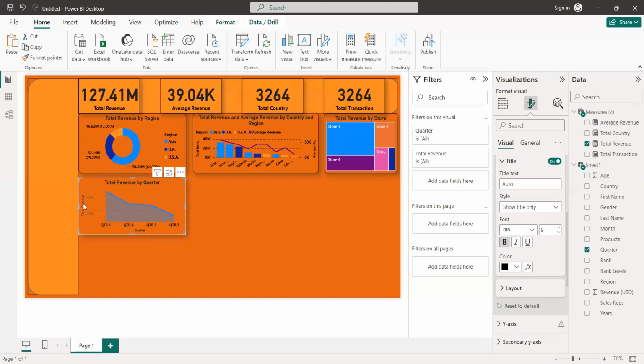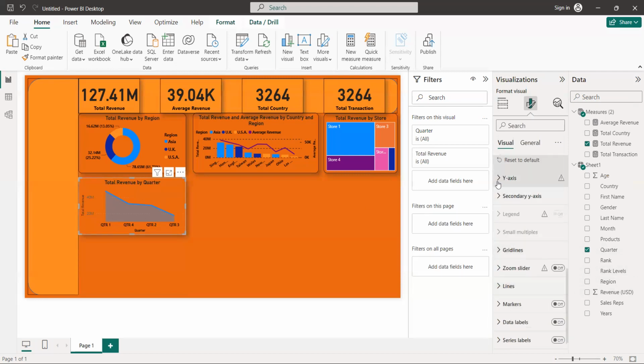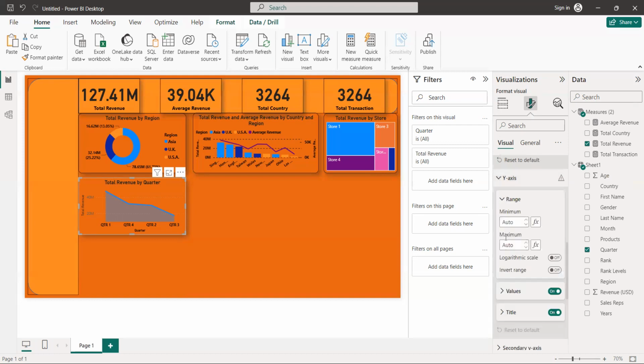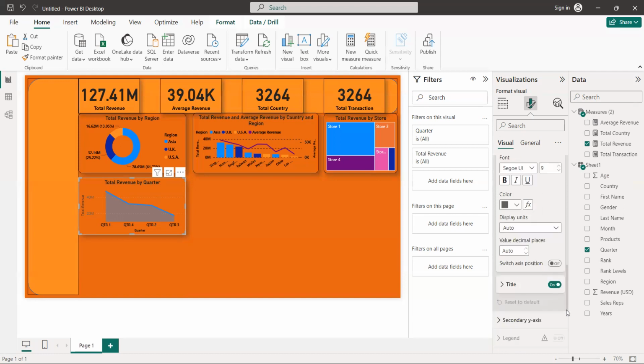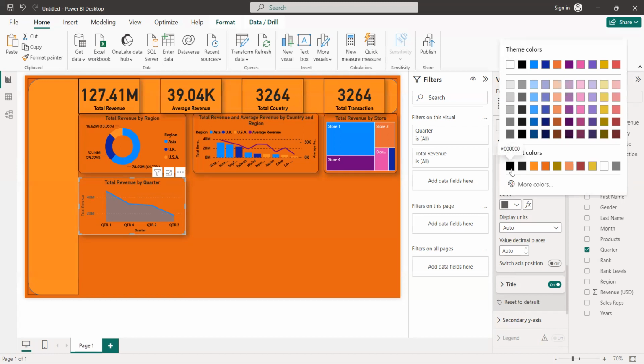And then in our second one, the y-axis, the same way: come to values, come down, bold, and change the color to black.